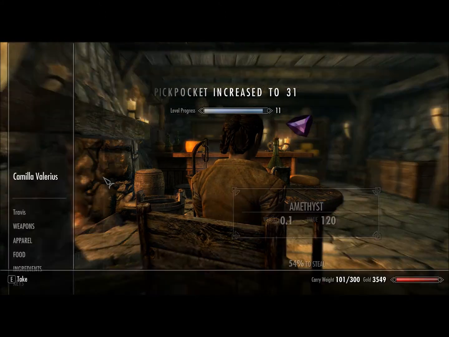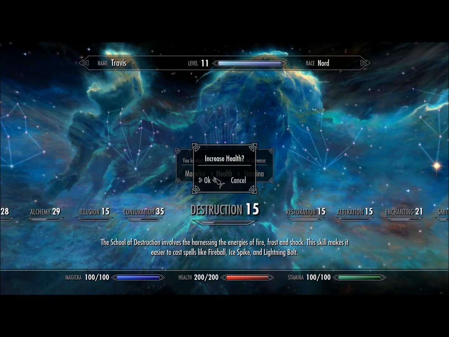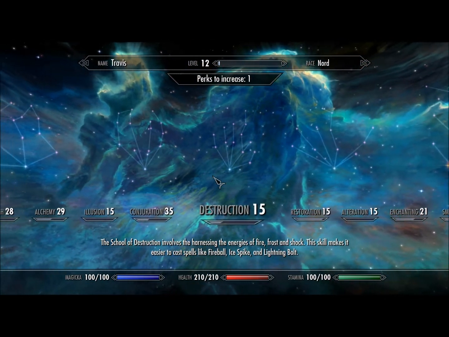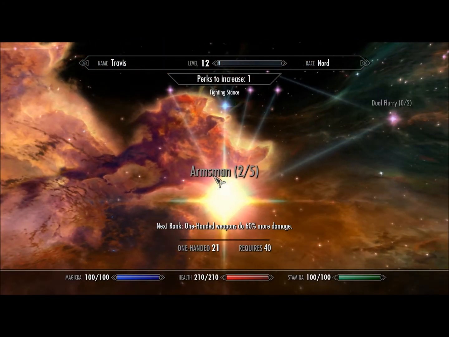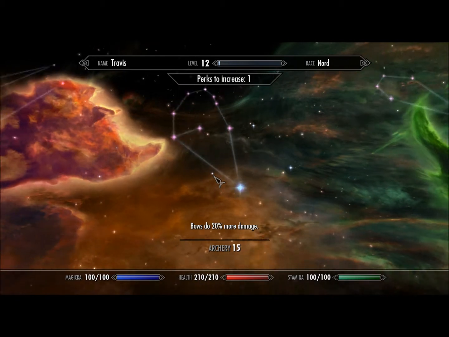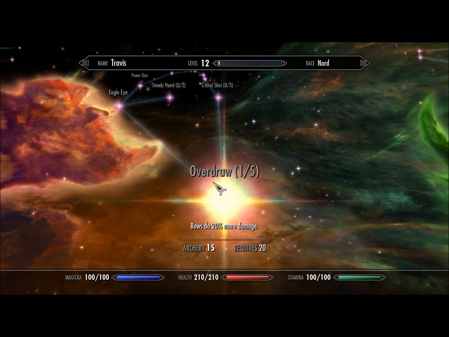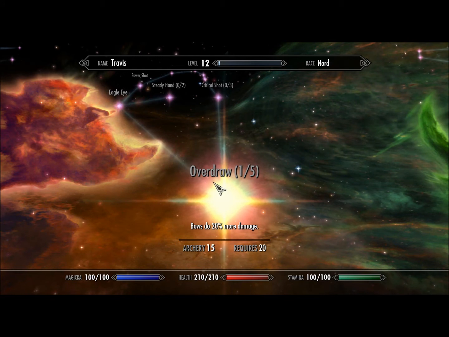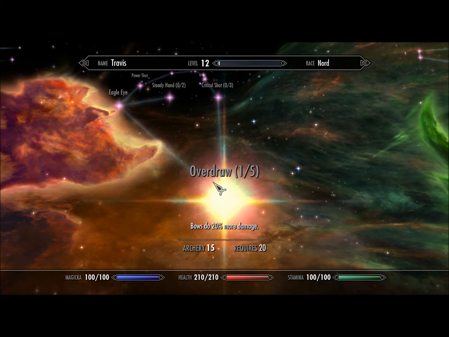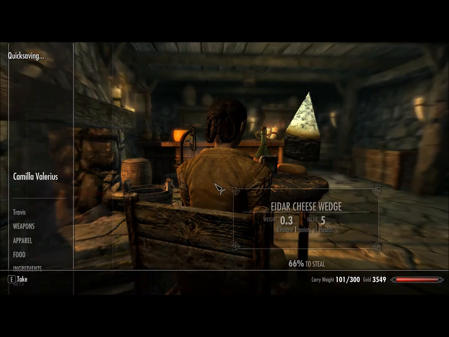Pickpocket increased to 31. An Amethyst. Pickpocket increased to 32. And I gained a level. Huzzah! We'll put that point into health. Looks like no crafting perks are available still. Where was I? I had Armsman 2. I'll just go to the next skill in line. I'll take Overdraw 1 on the archery tree. Just make note of what I've chosen here. And save and keep going.